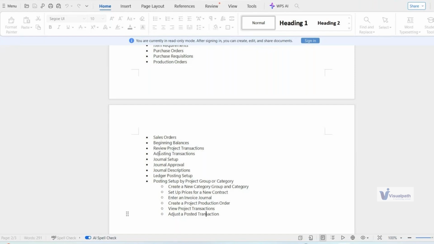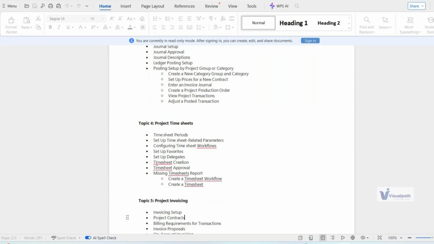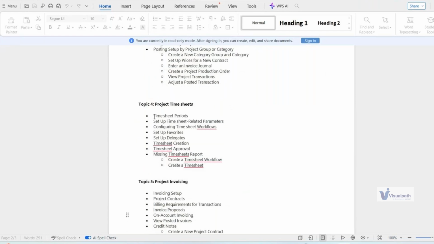And journal setup. In the general ledger module, we have journal names, right? Similarly, in the project accounting module, we also have different journal names, expense journal, hour journal, and so on. How are we creating them? What are the different journal types we are going to use? All those areas we are covering in the journal setup discussion. Next one, project timesheet. I mentioned, right? By using the project module, we can record the timesheet also. So, what are the different timesheets? What type of timesheets can be created?